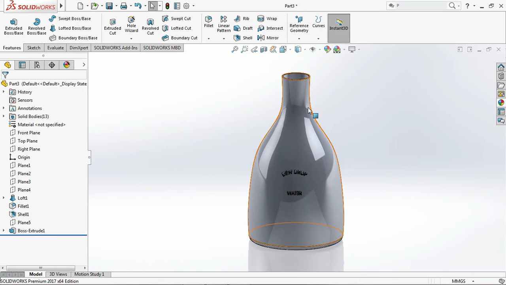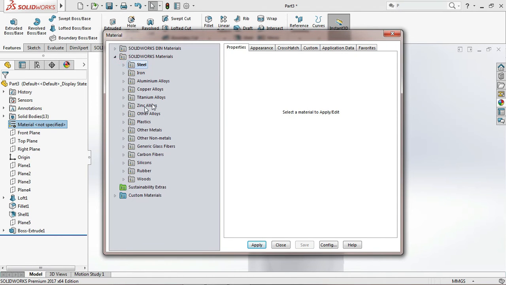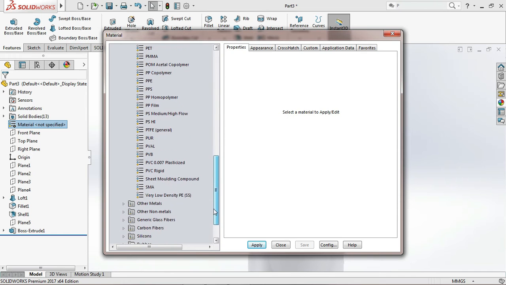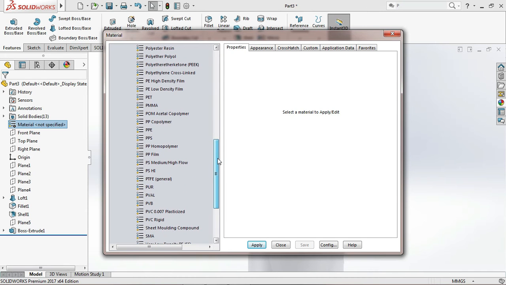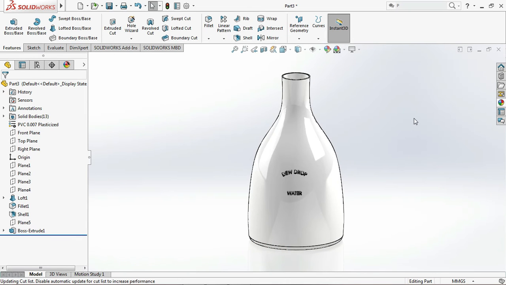And then we assign the material for this part. For me, I'm choosing plastic material for the bottle, depending on your specs, but I'm choosing PVC. That one. Yes, that's nice.